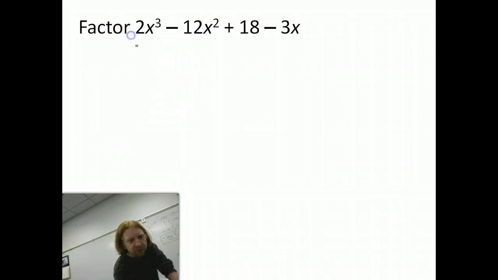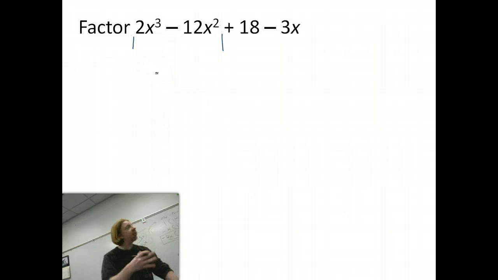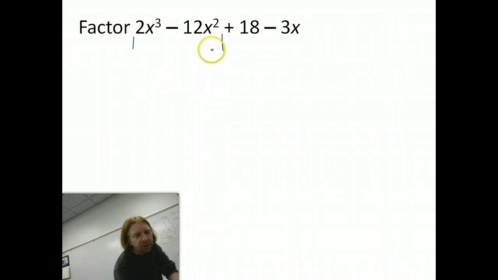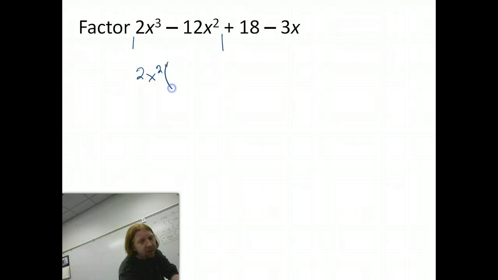Next order of business is to say, all right, let's take the first group and see if we can factor some stuff out with the objective of getting a common binomial that can be factored out. So this one, yeah, I can pull out a 2. So we'll start there. And an x squared? All right. Let's do it in one shot then.